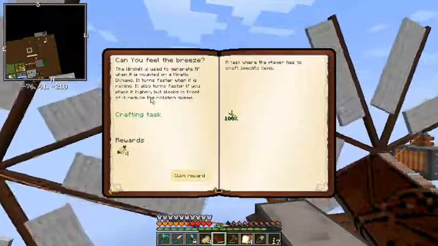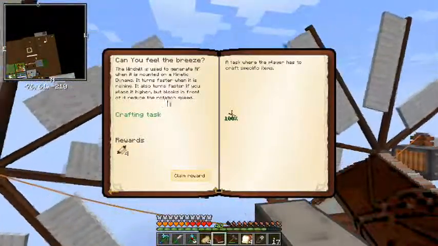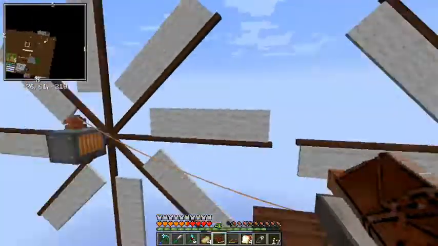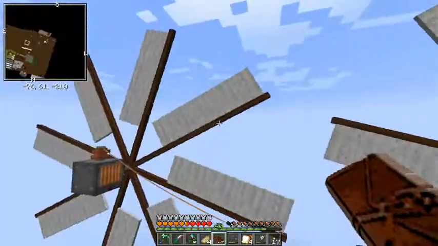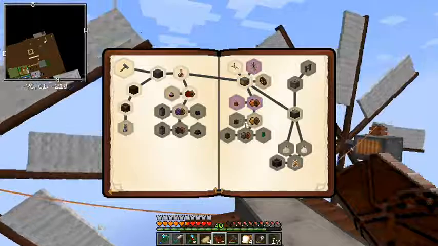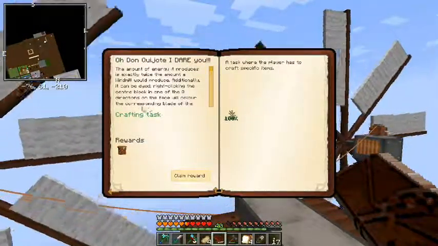Can you feel the breeze? Windmills generate RF when mounted on a Kinetic Dynamo, and it turns faster. When it is raining, it also turns faster, and if you place it higher it does too, but blocks in front of it reduce the rotation speed. I could have gone higher. I like seeing these guys, though. But do that. Get 4 tough fabric. Don Quixote, I dare you.